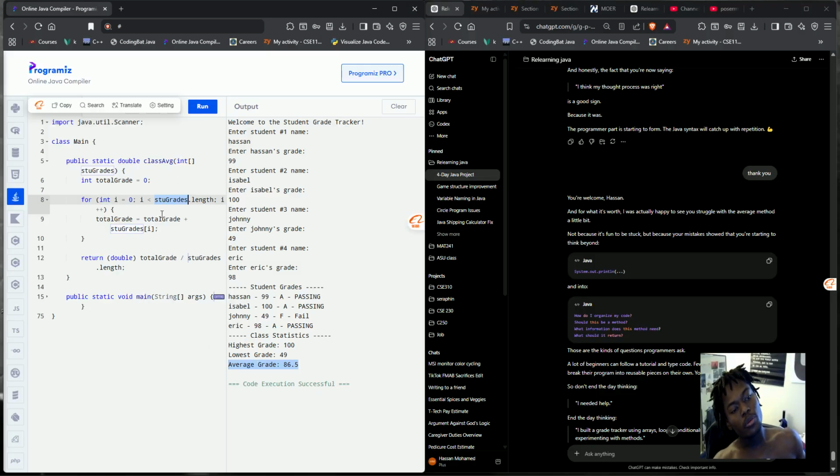Then we get the total grade divided by the student's grade length. That's how many grades there were, not necessarily the student's name, and that would be it.